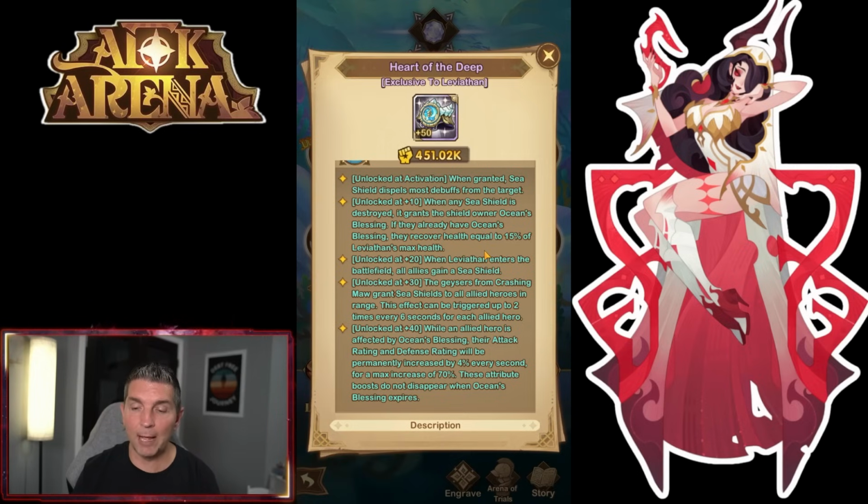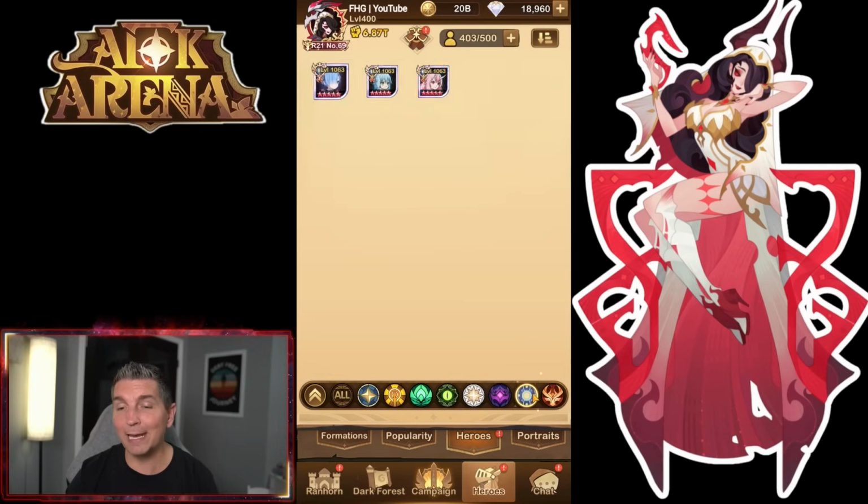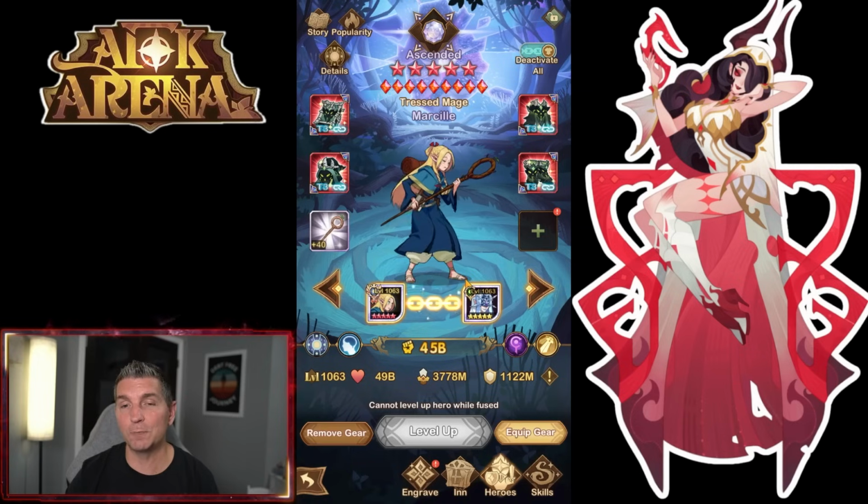Coming in at number 6, I think I have the count right, absolutely Leviathan with that plus 40 signature item. If you built him out, of course, you've got to build him up and use your draconic insignias to build him up. But this is a massive signature item. And again, tier list wise, he is still coming in at the very, very top end of the SS tier. Then we get into the dimensional hero, and this is one where a plus 40 is required, which is Marcil.